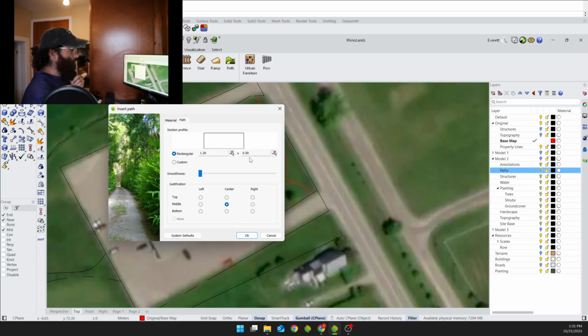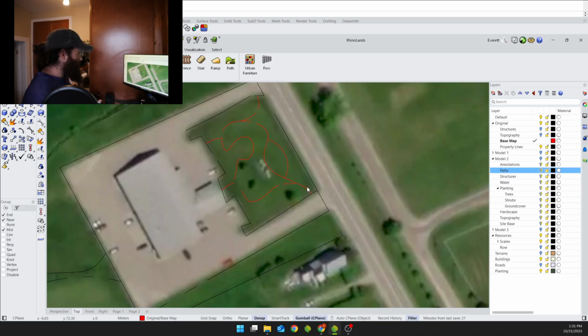And in this case, for these mock-ups, I stick the paths half a meter high. It's way taller than the actual path will be, but it makes sure it shows up well in these drawings. So not something that I would do in real life, but it works well for these mock-ups. So I'm going to turn all of these into paths.